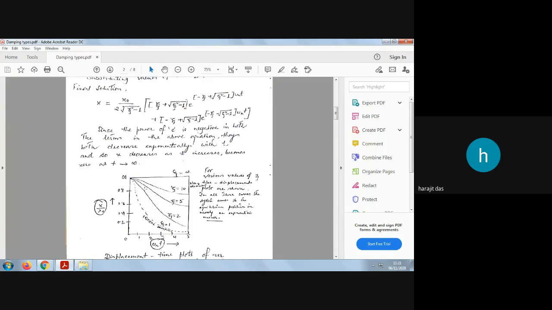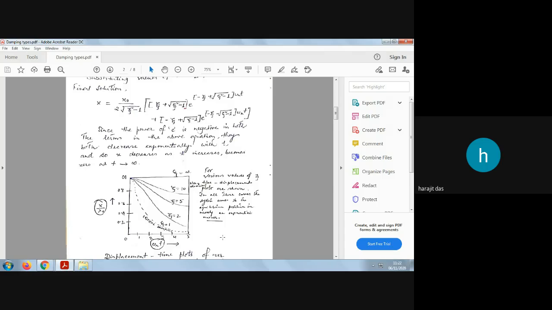Because this exponential curve looks like this one, isn't it? So these are negative exponential curves. For different values of zeta, if you put values of zeta greater than 1, meaning 2, 3, 4, 5 and so on, you will get this kind of graph. From this graph, what you can say is that as the zeta value increases, it deviates from the stable condition, because this is the stable equilibrium line.